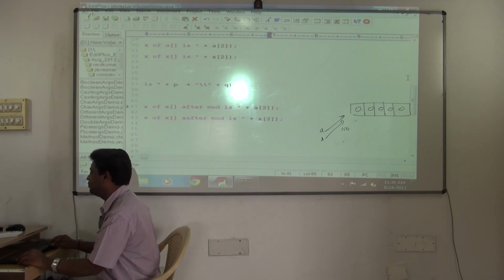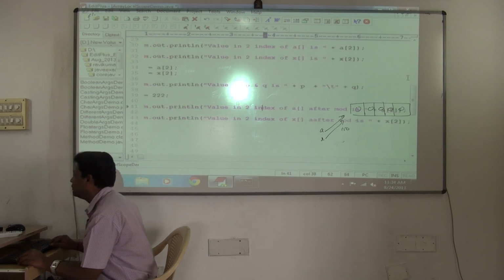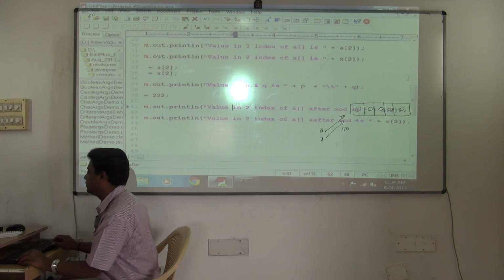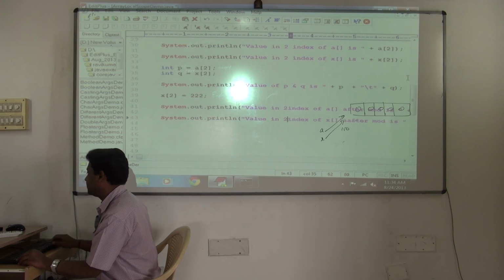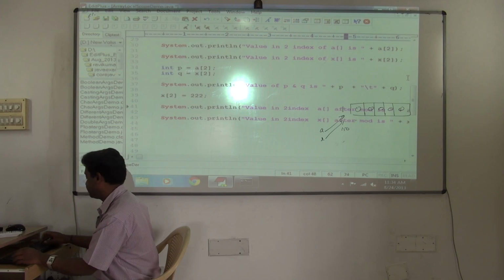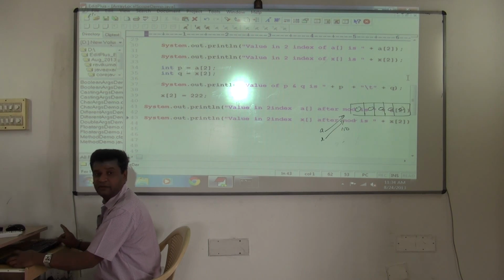I'll reduce the output statement to: value in second index of the X array. I'll just reduce it because you can see it clearly on the board. Is it visible? A of 2 and X of 2.